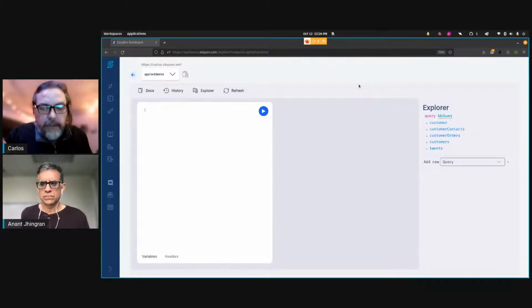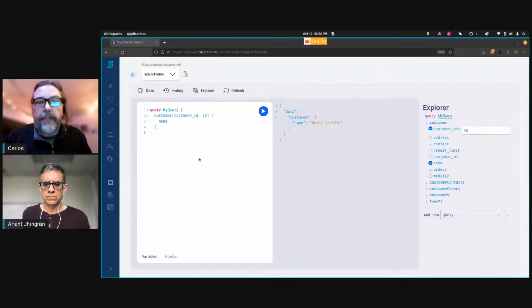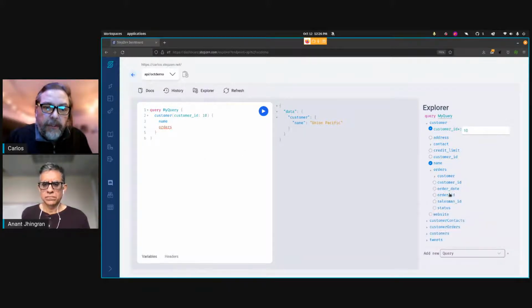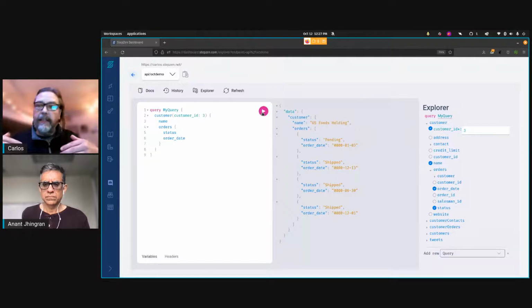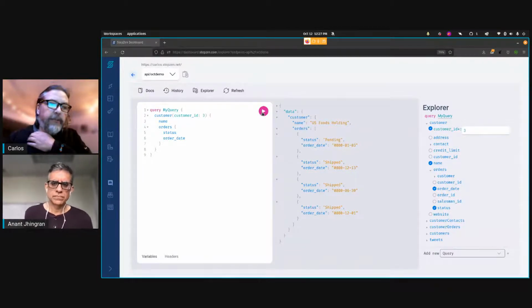So for this example, I have a query where I can pull up customer details. It's a database. There's a few hundred records in there. Obviously, if you're pulling up a lot of information, like if I wanted to pull up orders and status and order date for all my customers, oh, Union Pacific doesn't have any. Let's grab a different one here. For all my customers, that would be a lot of data. And if I'm going to put that on a mobile app, for instance, or web app, I'm going to end up wanting to page through that.